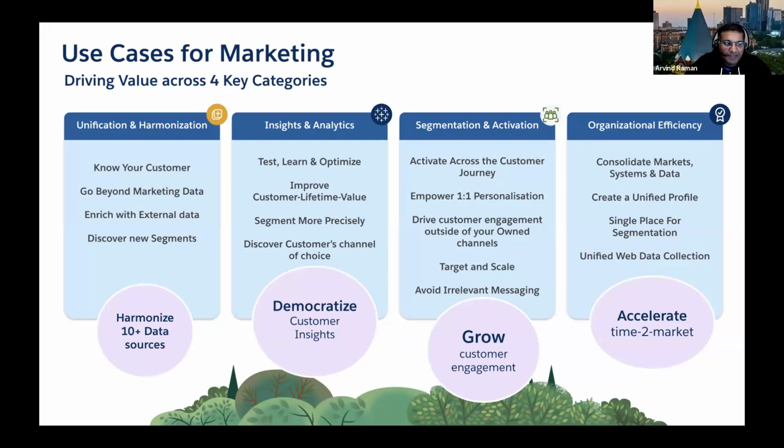It's really one single place where all of your customer data can be brought in and harmonized. Salesforce has been talking about the Customer 360 for quite some time now, but the fact is, it is hard to build this. I think with Data Cloud, it's finally possible, even within the Salesforce clouds, to bring all that in. So that's a good use case for marketing.